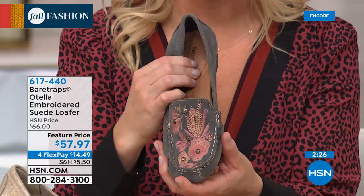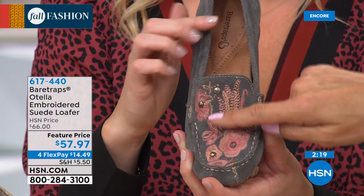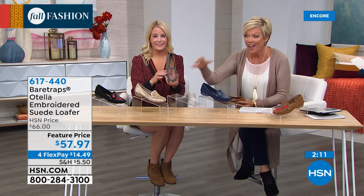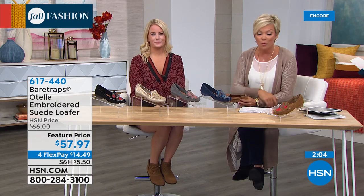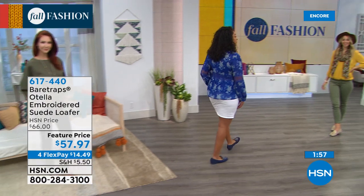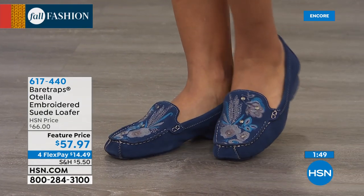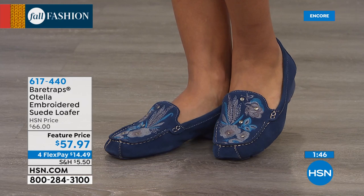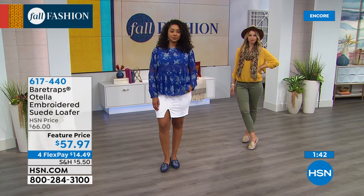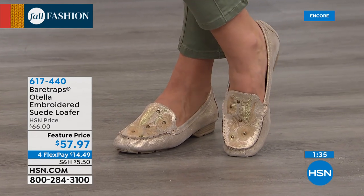The little mid studs are all there, the hand-stitched embroidery on top of suede — and here again, well under $60 for this shoe today at a special featured price. It's been out of stock since March when it sold out going into spring fashion season. With plenty of summer still to go and months ahead, you will wear and enjoy these. Also on four flex — under $15 to get yours. HSN card holders, it's $11.59. Item number 617440. All colors are here — black, dark gray multi, navy, soft gold, and tan.